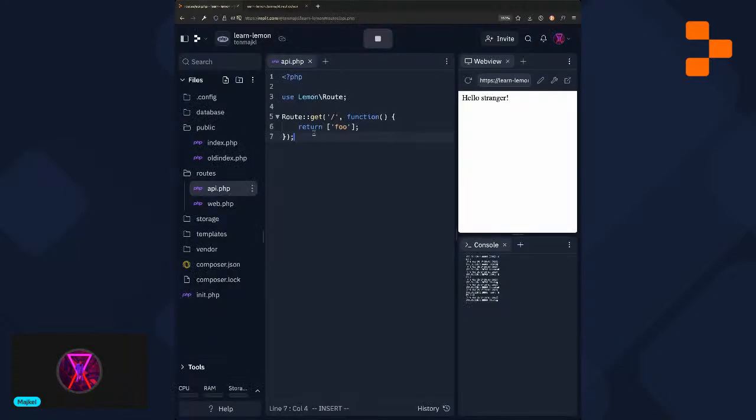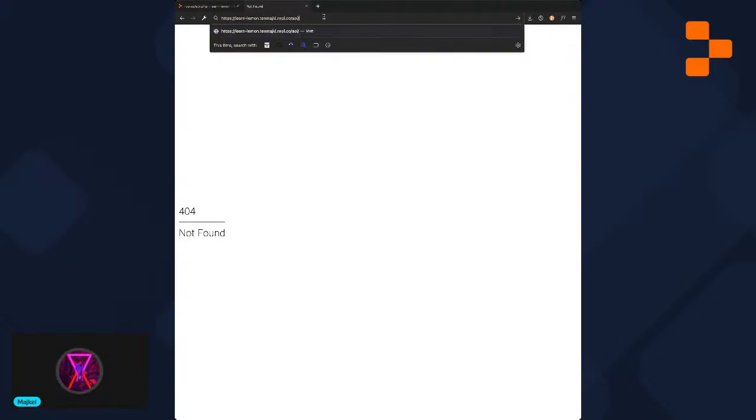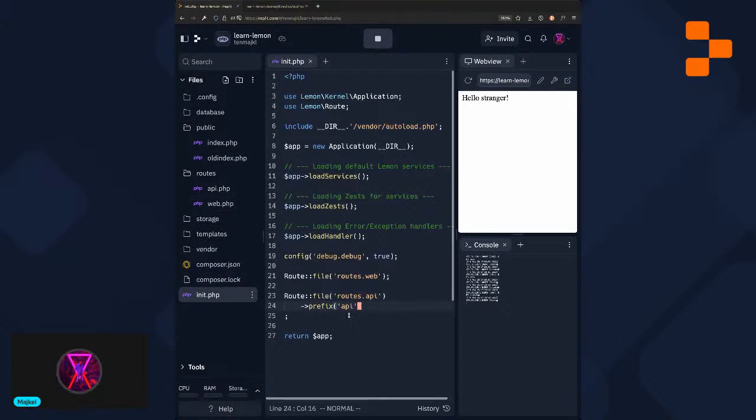So in this example, if I put foo here, and I go to /foo. Yeah, okay, I'm stupid. I will go to API/foo. It will work. So we can say that every route inside this file will have the prefix API. Not only does it save you time writing it, it actually saves time for Lemon to find it, because when the router tries to find the route, it will check if it matches the prefix.